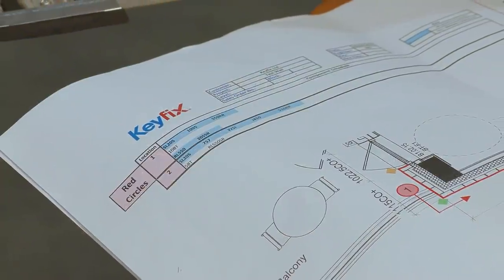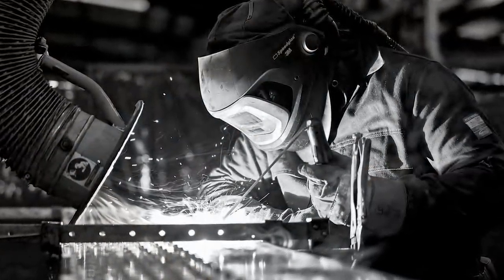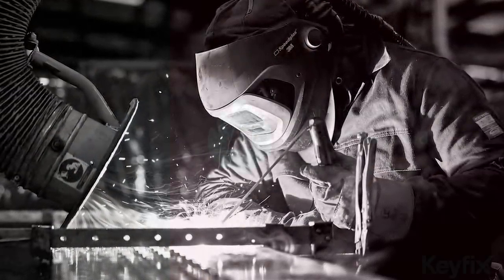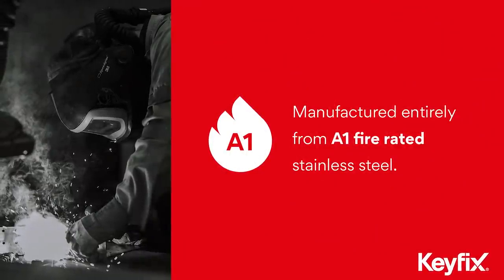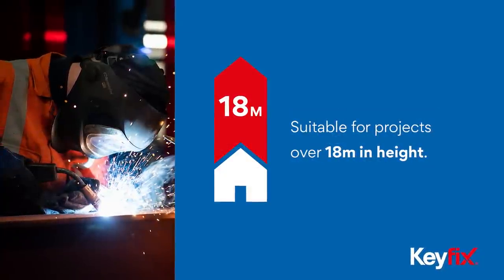The main idea is to make installation as simple and flexible as possible. Now, it's worth pointing out that stainless steel's A1 classification is the best that can be achieved. The minimum allowable classification is actually A2, but Keyfix don't want to produce any product to the minimum classification.